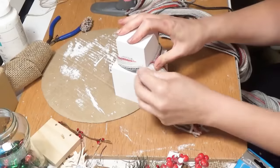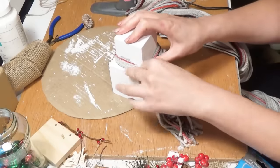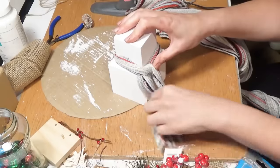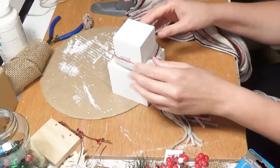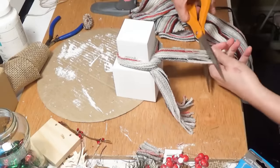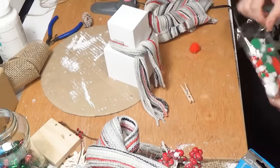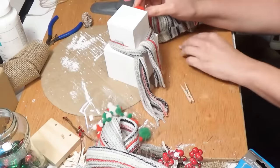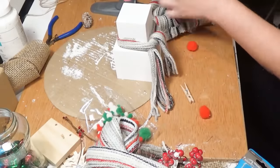Put a little hot glue there just to hold that all in place. Now you can see the scarf is a little long on him, but I actually liked that. So you might want to check it if you don't want it to be that long. You might want to check it before you join the two pieces together. But I'm just cutting off some of the extra fringe, and I am going to raise that snowman up a bit, so it's okay if it's a little too long, but I still like the way it looks.